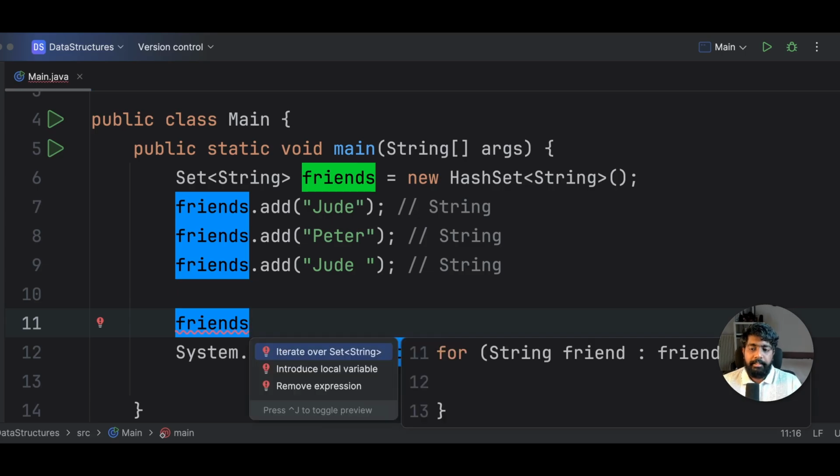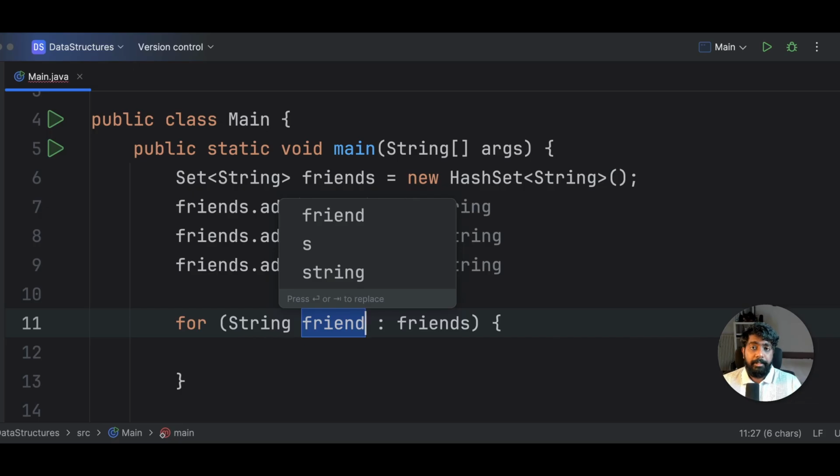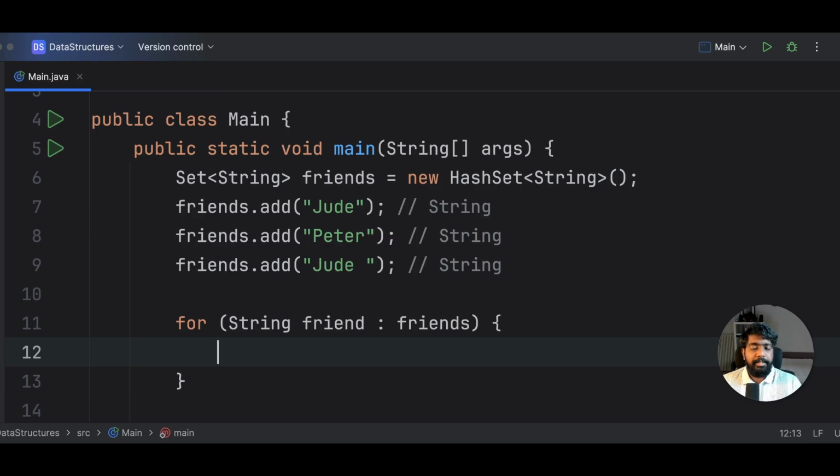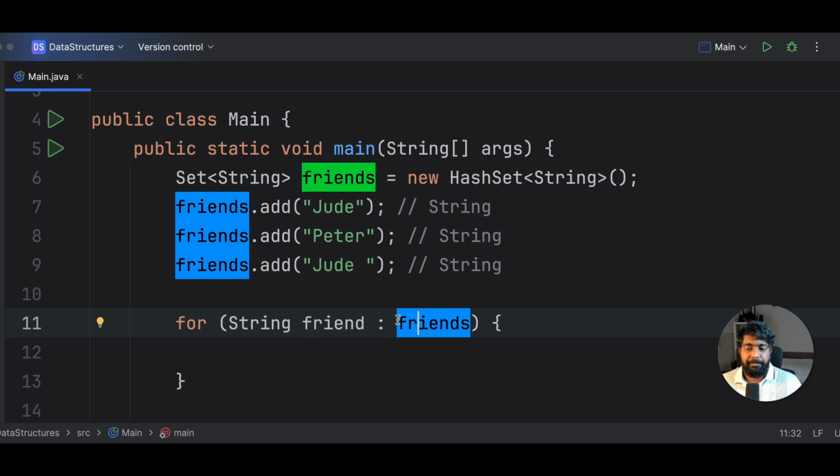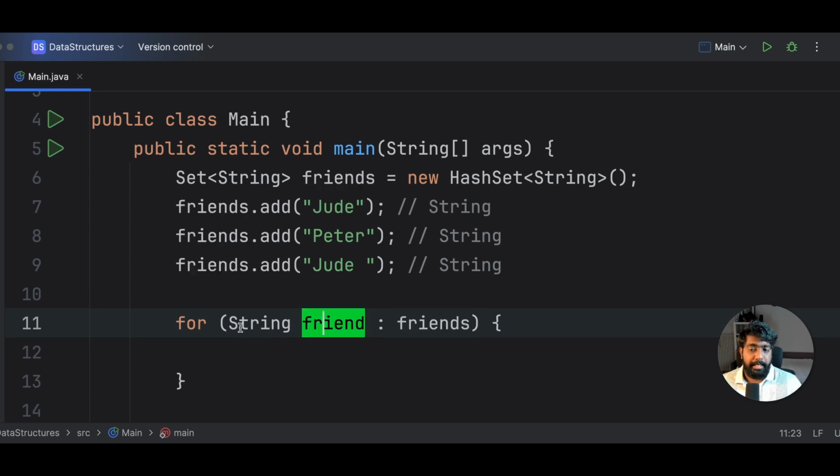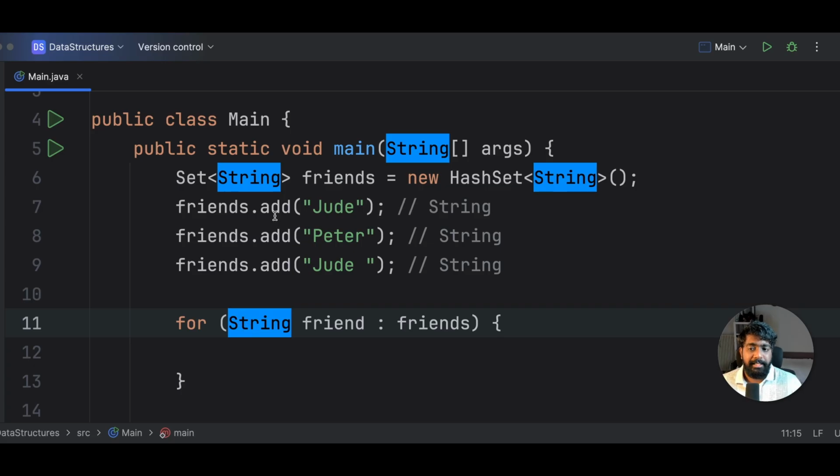set object. Here you can simply write a for each loop or any other type of loop available in Java and then iterate through that set object. You will find every element inside that set. However, there is no ordering guaranteed. In this case, we are going to iterate through the friends set we created. And then for every element with the type of string, that is thanks to the types we have specified, restricting the types of the elements inside that set. Therefore, we can confidently say every element is a string type object.